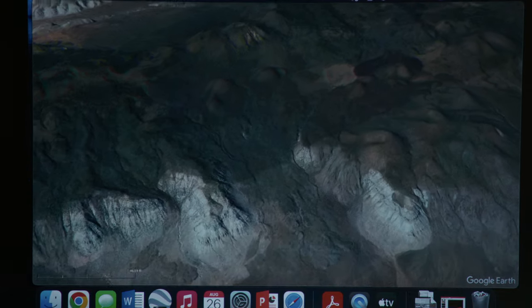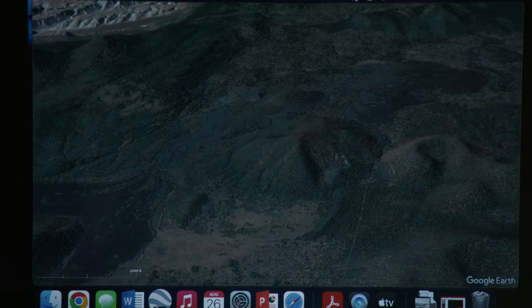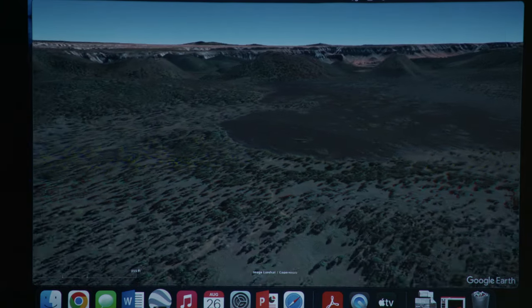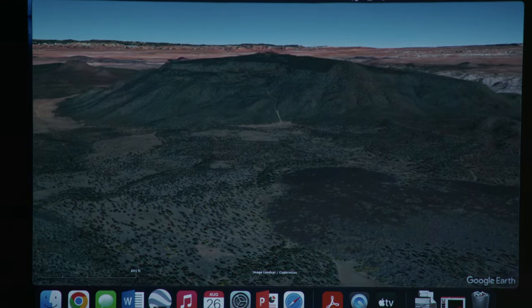And Vulcan's Throne is in Grand Canyon National Park. We're just next to it. But we're back in Parashant now. This is Little Springs. This is our second youngest eruption in Arizona, about 960 years ago. And it was on a ridge line, so the lava flow went two different directions.